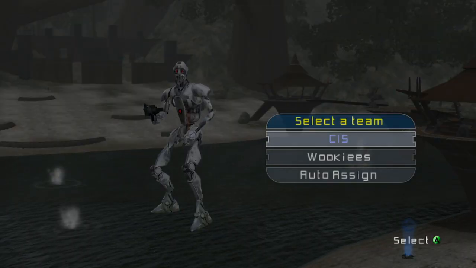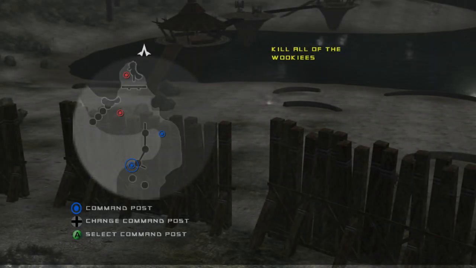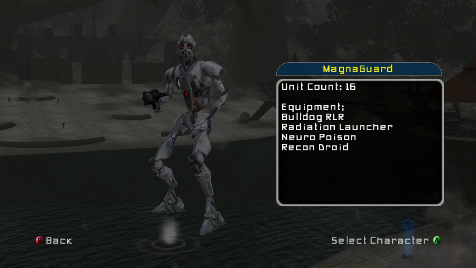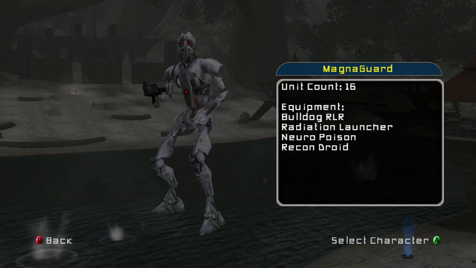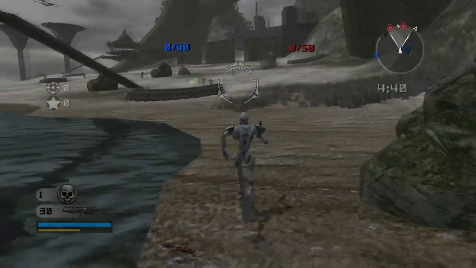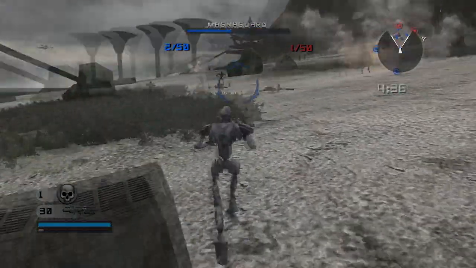When playing Hunt mode on Kashyyyk, players have the option of playing as the CIS or playing as the Wookiees. When playing as the droids, your only option is the Magna Guard. You've got your Bulldog RLR, which is the concussion rifle, your radiation launcher, your neuropoison, and your recon droid. So you have the full loadout. The recon droid, I wouldn't bother with. I don't even know that I'd bother with the toxin.